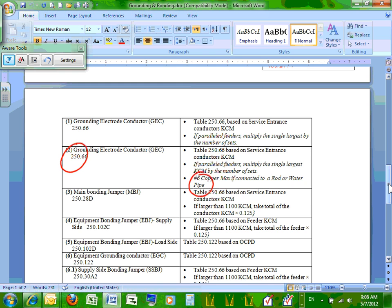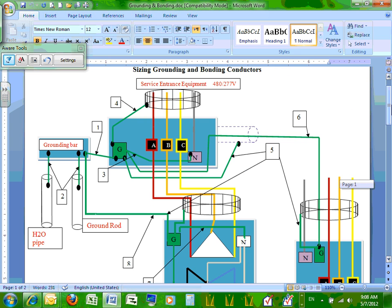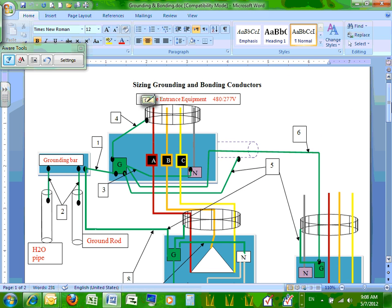Okay, any question, guys, about grounding the service? So the H2O and the ground rod, these are grounding electrode systems. This is not the first time we heard about grounding electrode systems. The code says you have to have only one grounding electrode system. That's it. Only one. But God forbid if that one happened to be a water pipe or a ground rod, you need to supplement by another.